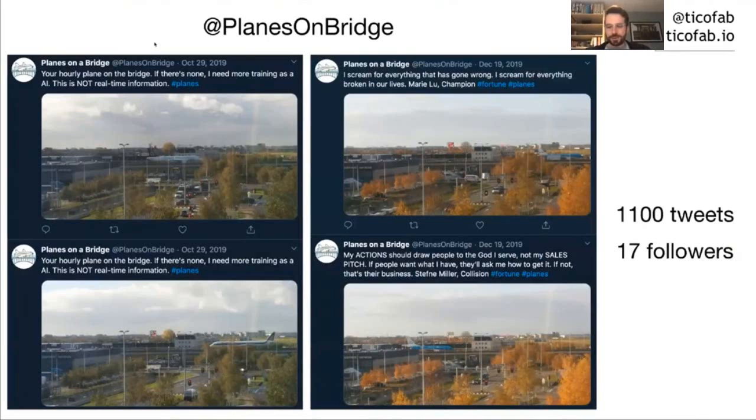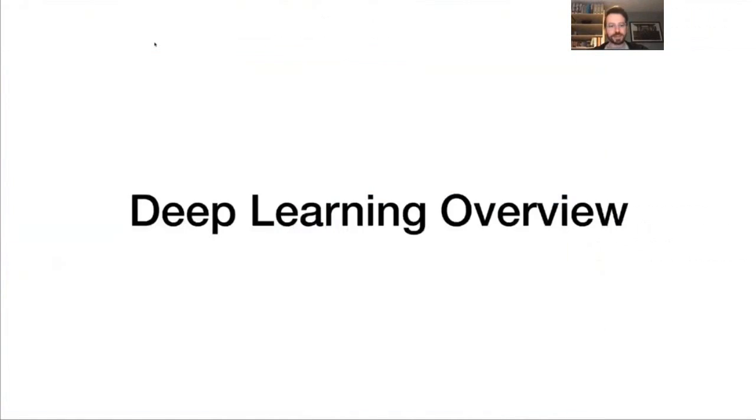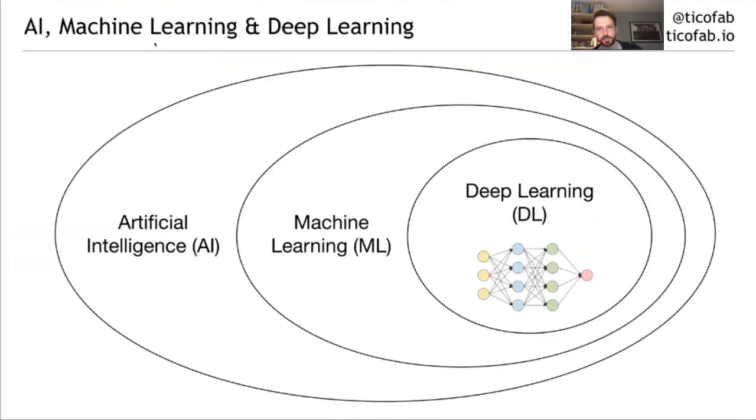Now I have this broad introduction to the idea. Let's go a little bit into what deep learning is. So deep learning is an actual subset of machine learning, which is an actual subset of a broader concept of artificial intelligence. And deep learning is a bit of a synonym of neural networks that you have heard as well, all these neurons connected to each other.